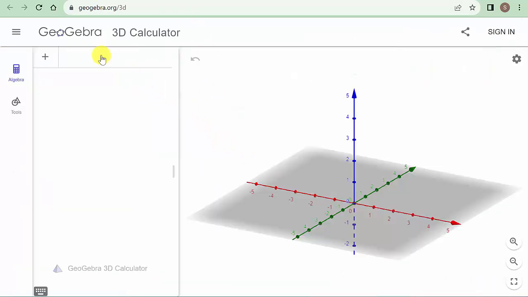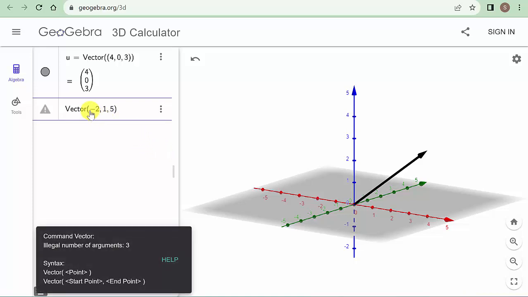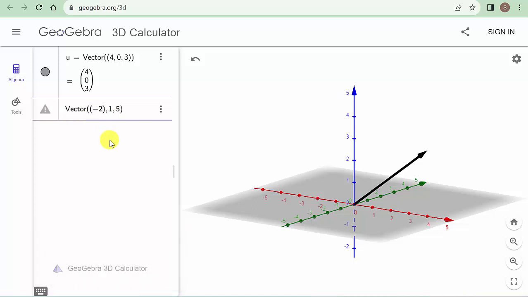So let's put in the vector. I'm thinking we can put it in as a point. So let's just do vector, how about 4, 0, 3. So there's that vector. Let's move it so you can see. And then let's do vector negative 2, 1, 5. Oh, see what I did? I didn't put the parentheses there. So let me put that in. There we go. And so there's the vector negative 2, 1, 5. And you can see it names it vector u, vector v.